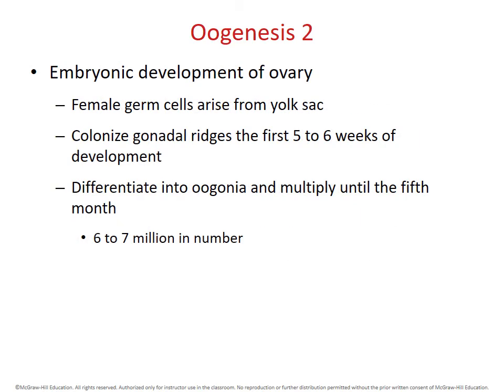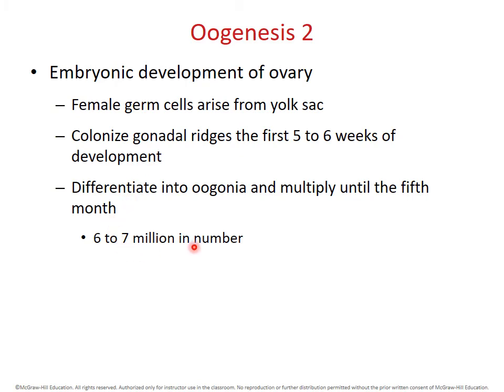So remember that the ovary develops up by the kidneys during early embryological development. And during this early embryological development, we get stem cells or germ cells forming the initial cells, which are called oogonia. These are analogous to spermatogonia in the male. But again, this is happening during embryonic development. This isn't happening at puberty. This is happening before the individual is even born, early in their embryonic development.